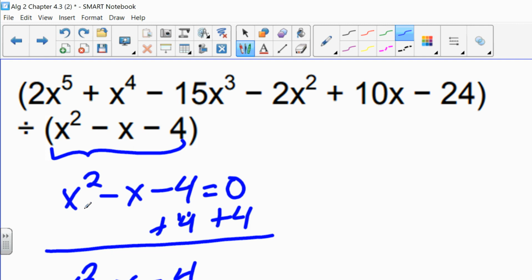So with a quadratic as the divisor, we don't get x by itself, we get x squared. We get the biggest term by itself. We just need the x squared term by itself, because it's giving us the numbers that go in the cubbyhole. So what is the number in front of x? And then our other number is 4. So both of those numbers will go in the cubbyhole.